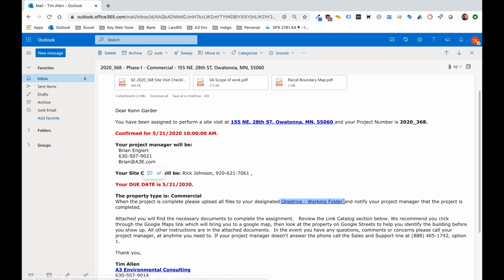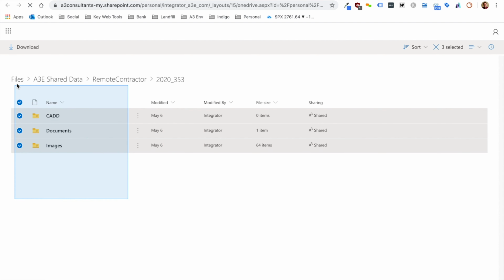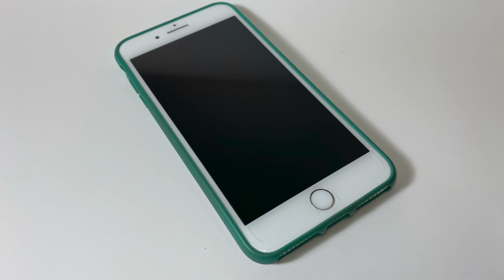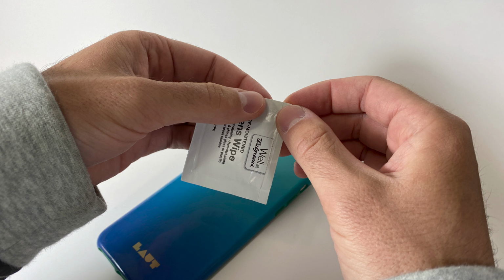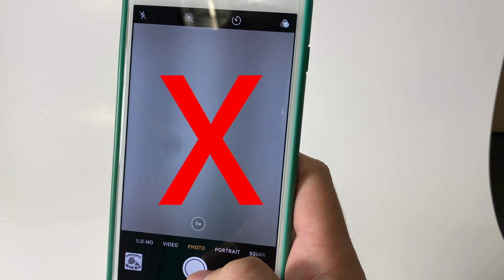OneDrive working folder. The Microsoft OneDrive folder is where you'll electronically deposit your pictures and site reconnaissance checklist when you are done with them. We will provide a separate training video on how to label and upload your photos and any documents. We recommend using your cell phone camera and ask that you take the following steps to ensure good quality photos are taken. Wipe the camera lens with a cloth prior to use. Fingerprints make for blurry pictures. Make sure you always take pictures in landscape orientation, horizontal, not vertical.